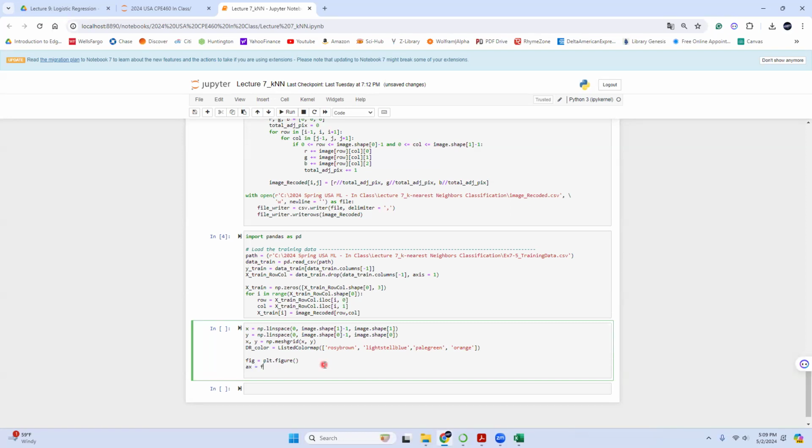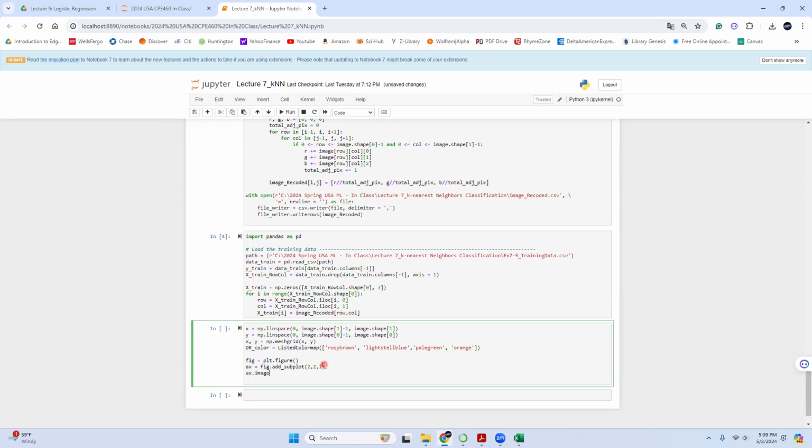So ax equals figure.add_subplot. Subplot or subplots, every time I cannot remember. Okay, subplot, and then I'm going to do 2, 2, 1.